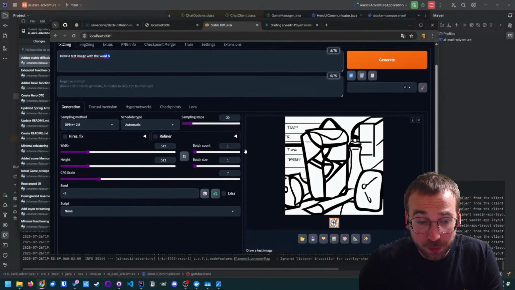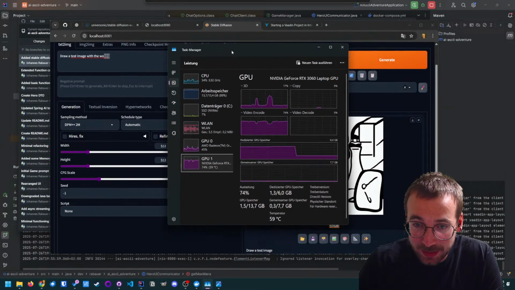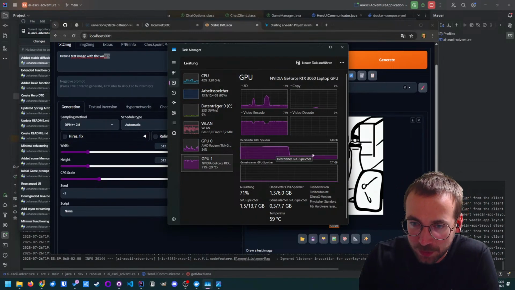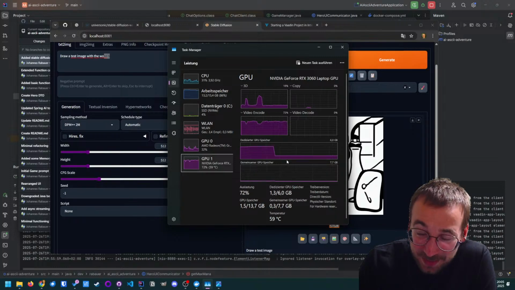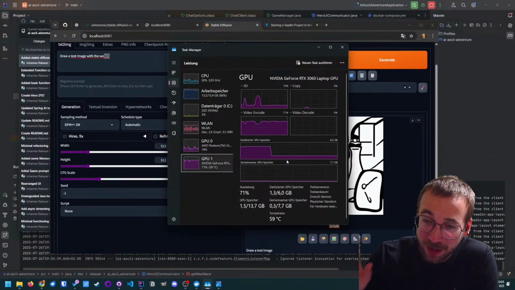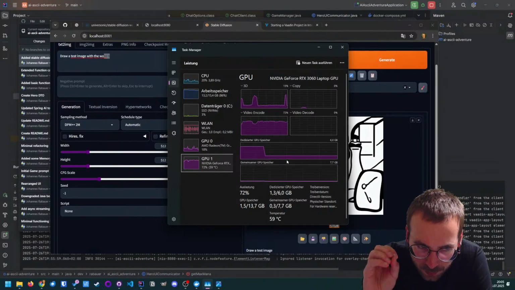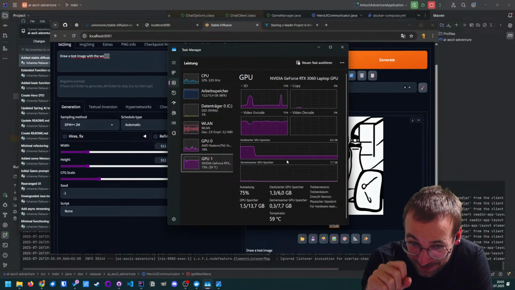Okay, the nice thing was it also ran on the GPU, which is a good thing in general. But as you can see, I only have 6 gigabytes of RAM in the GPU. And that is not enough for LLaMA 3.2 and Stable Diffusion to run in the same graphics card.